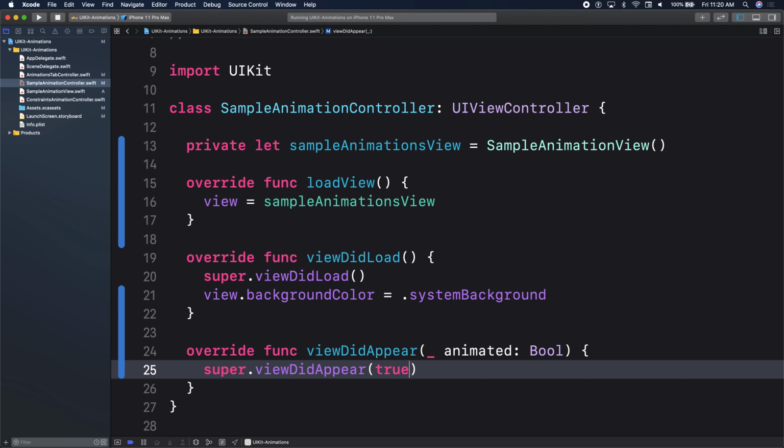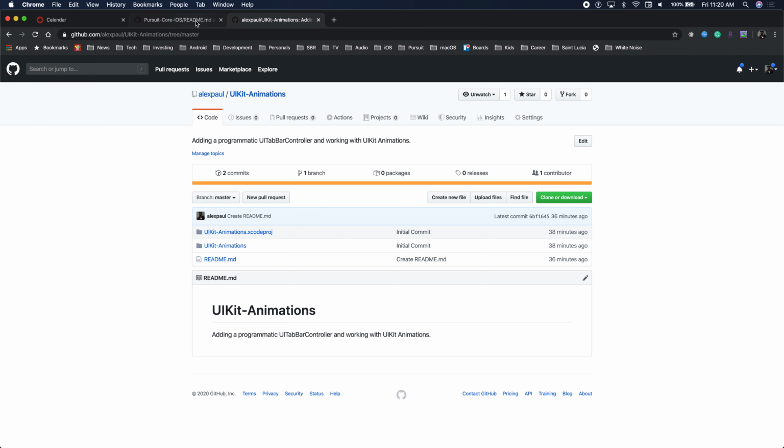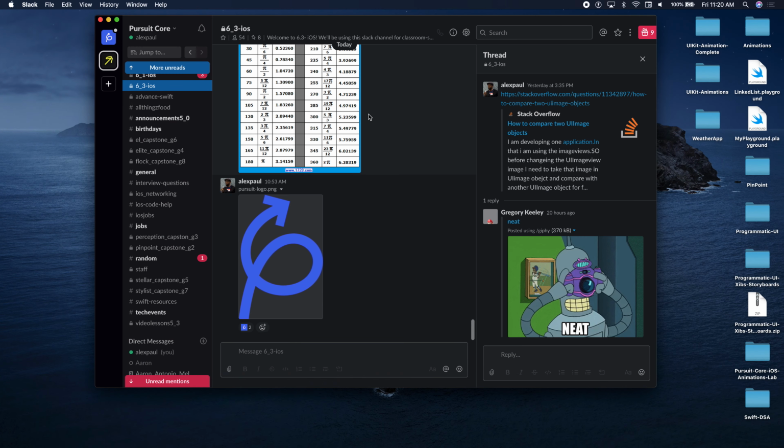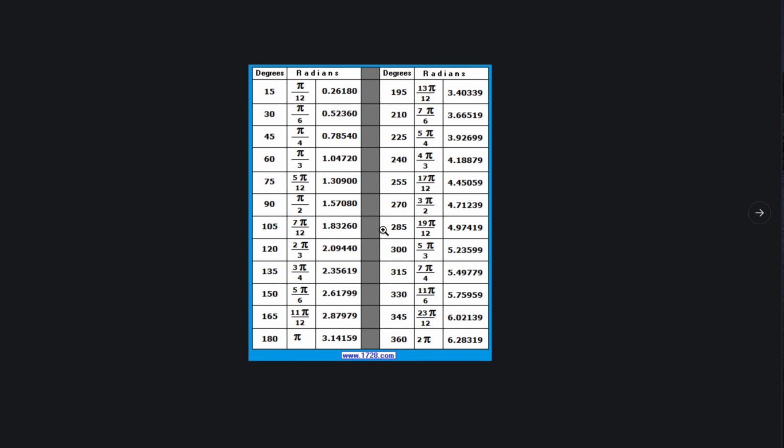I sent us a handy tool for conversion here. Let's talk about it real quick. This is a nice conversion chart because we'll be dealing with pi if we want to rotate something. You rotate it with radians.